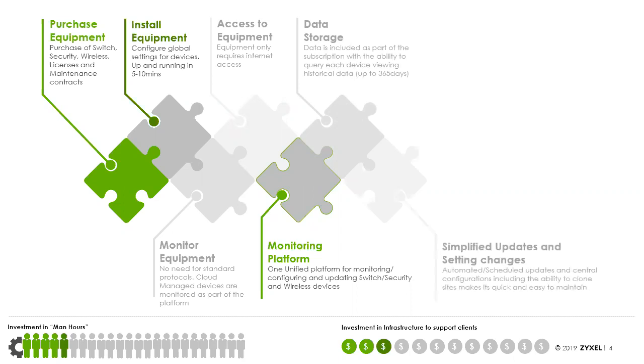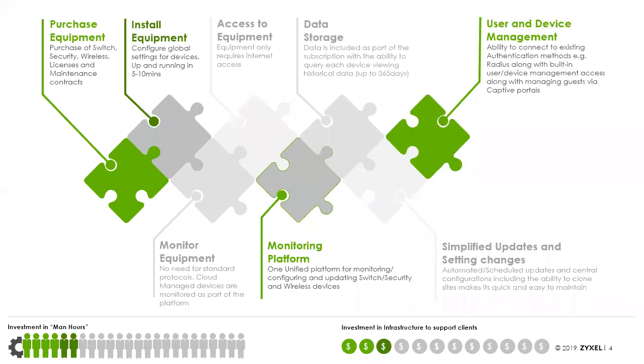Updates are handled through the cloud in a simplified manner. Firmware updates are handled automatically through the cloud through pushes. So basically everything is done OTA for you. Then you set up your user and device management. So the idea here is obviously all those squares that are gray rather than green are areas where you're saving time, saving money, or saving both.